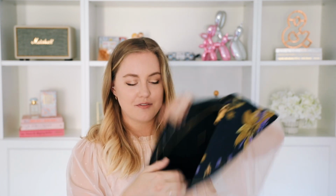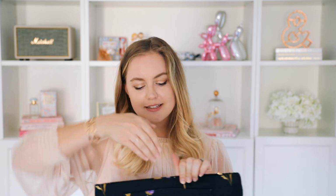It is so practical, because you can fit a lot of stuff in there. And you also have this little, how would you call that, like slit, where you can put your hand through. It's one of my favorite pieces in my closet, something that I don't wear enough nowadays, but I really love it. It's really special.